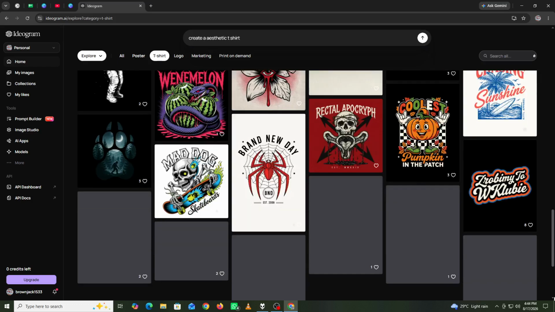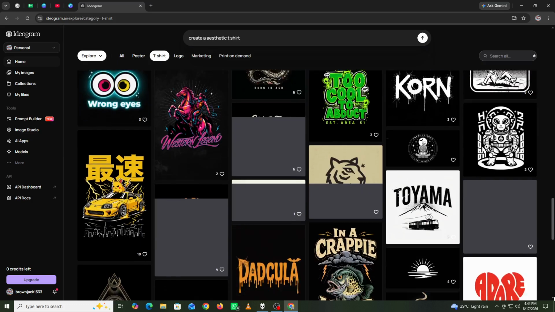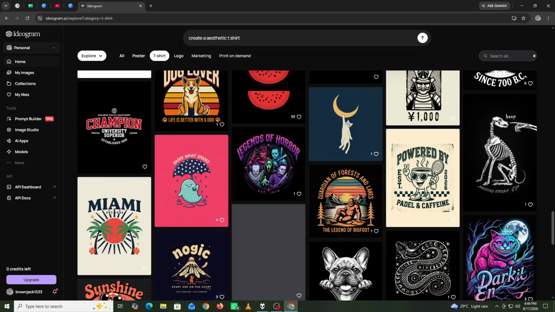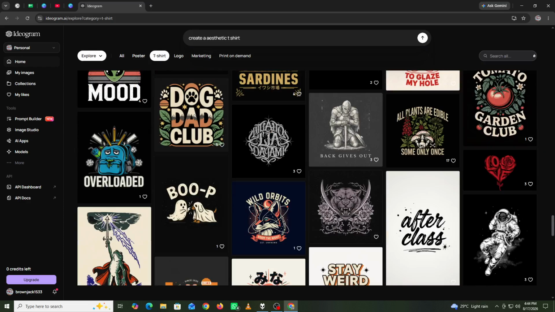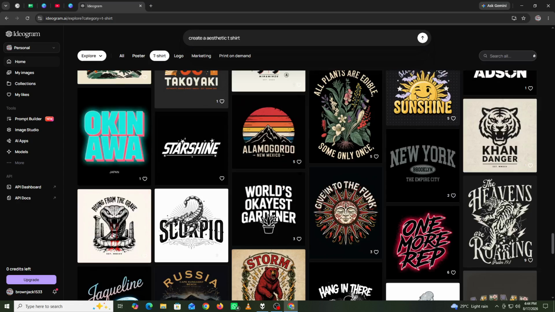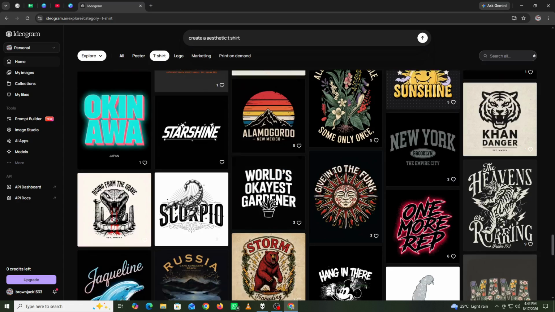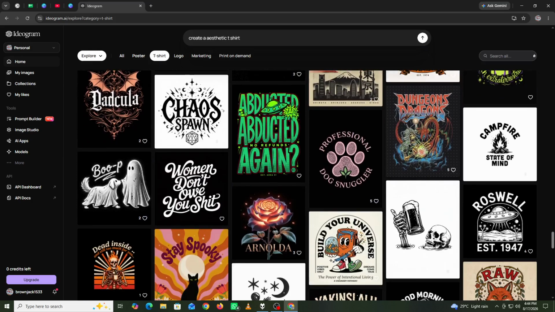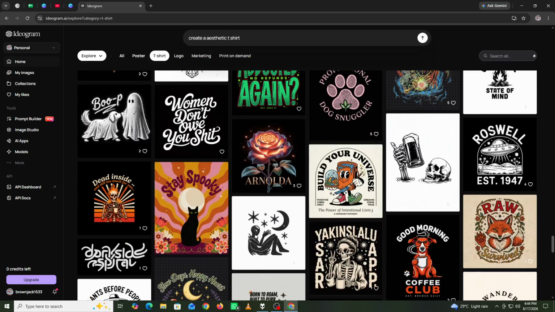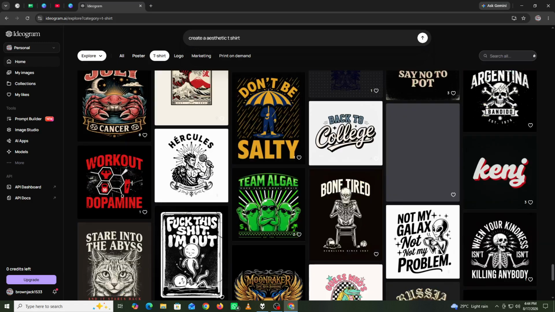A good t-shirt design should remain recognizable when printed and should match the style of the intended audience. If the result isn't right, improve your prompt. You can change the typography, illustration style, colors, layout, or overall theme and generate another version. Once you find a strong concept, use Ideogram's available editing or remixing tools to refine it.